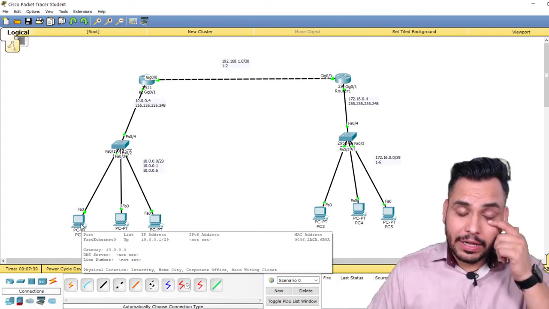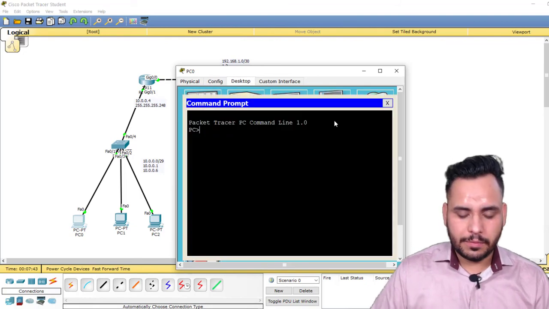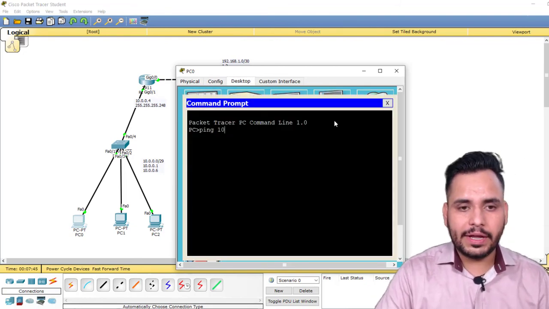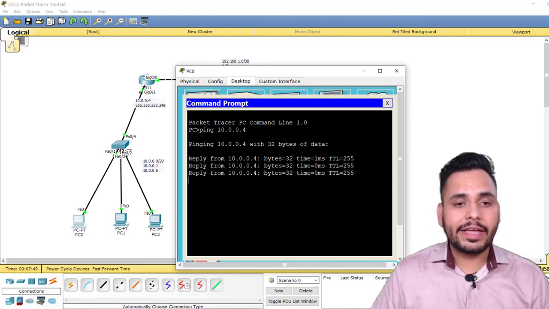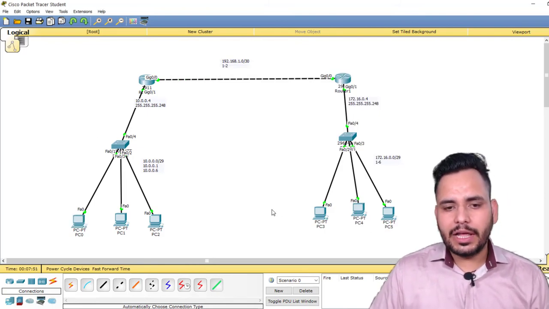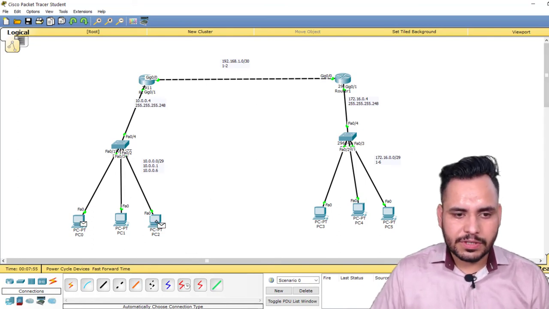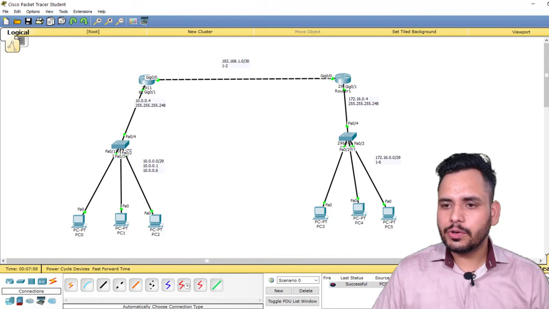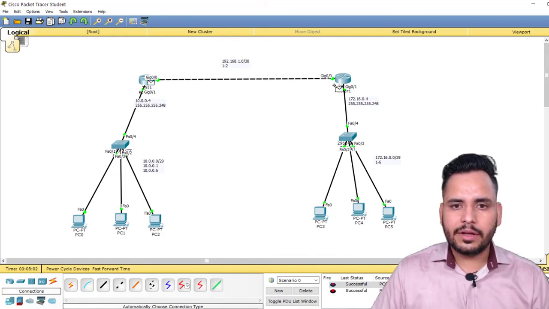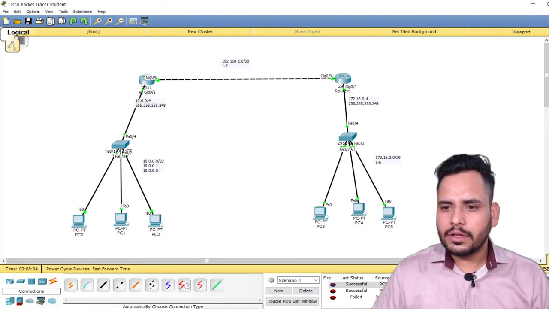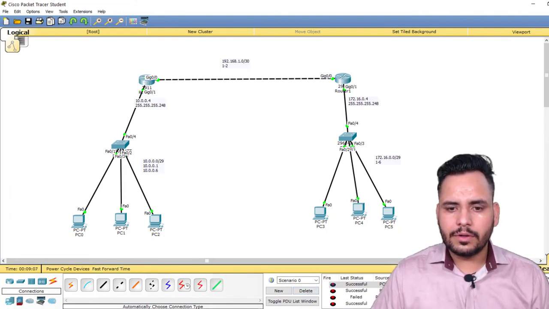Now you can ping within your LAN network. If you go to the command prompt, then ping 10.0.0.4. Now it is going to ping the gateway of this router. Similarly, you can check the pinging with this simulation process, like this, successful. You can click on this message, you can ping, and you can also ping router to router. This I have to check. Oh, successful.